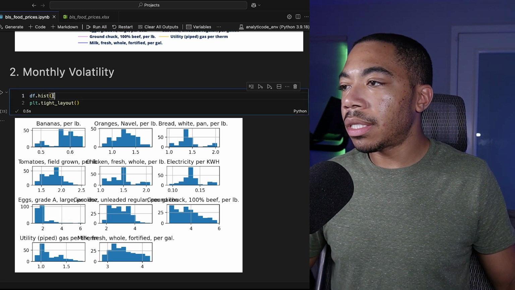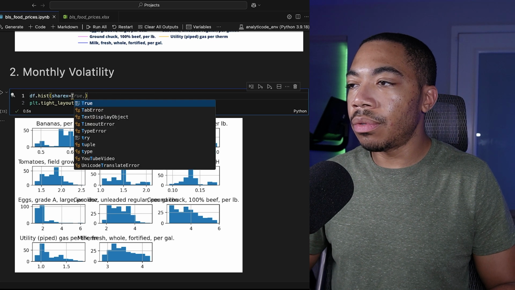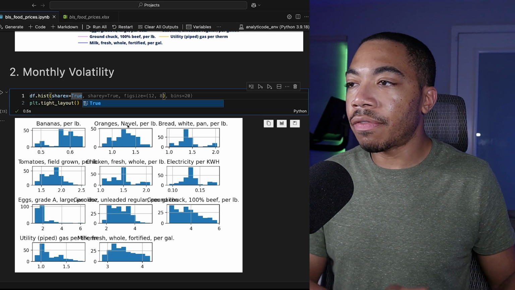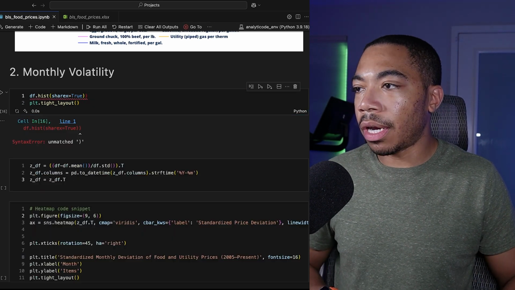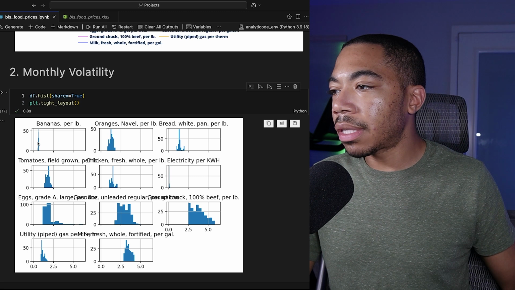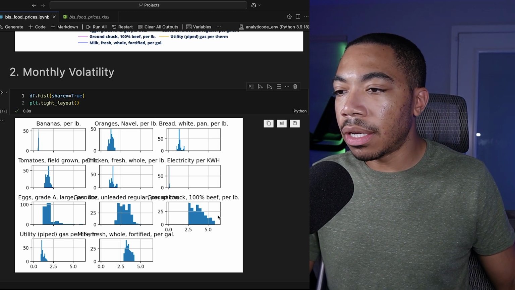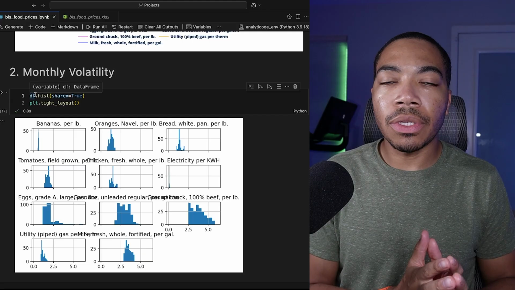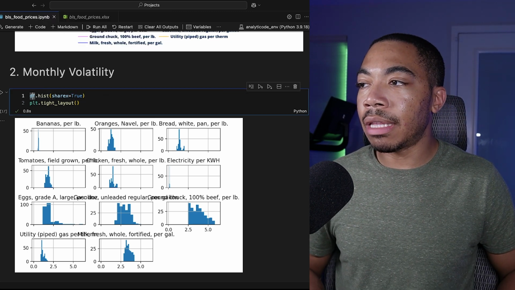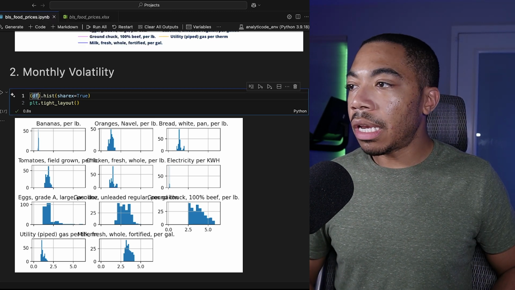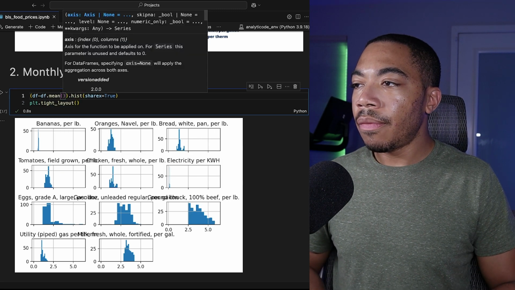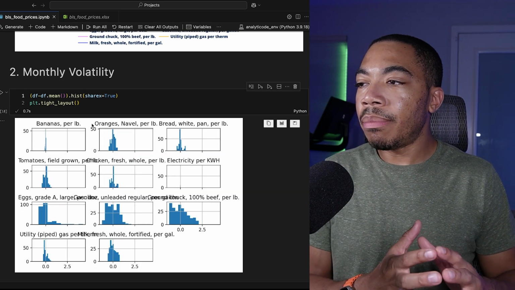So let me set sharex equal to True so that you can see right now, in this case, the X axes are very different, and I can mask the shifting that's occurring. And when we do that, you can see that in some cases, like the banana, the values are really small. In other cases, like the ground chuck, the values tend to be a little bit larger, and we have a lot of differences in our means throughout this process. So one way we can get around this is by subtracting the mean value from this data frame. If we do that and say df minus df.mean, you can see we can mean center the data.